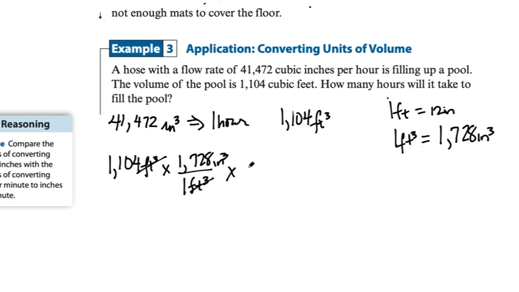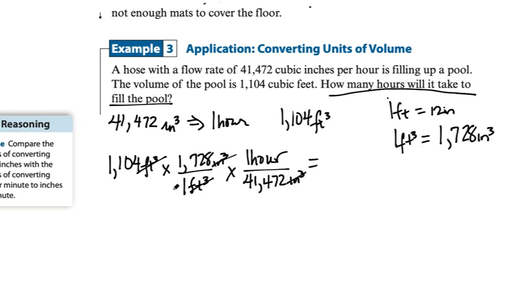Now I want to know how many hours it takes. So this is going to give us another conversion factor. Now it's not quite the number 1, but it is in that I know that 41,472 cubic inches filled is equivalent to 1 hour passing, okay? So I'm going to write a fraction out of this. 1 hour is going to go at the top because that's what I want. I want time. How many hours will it take for this to happen? And then in the denominator, I'm going to put 41,472 inches cubed because I want to get rid of that.